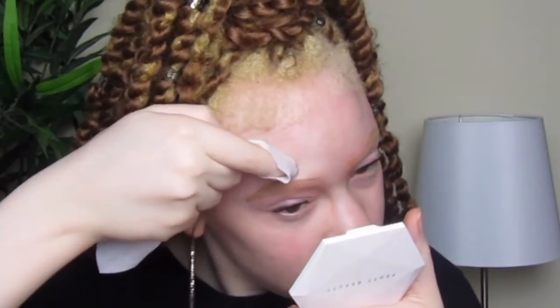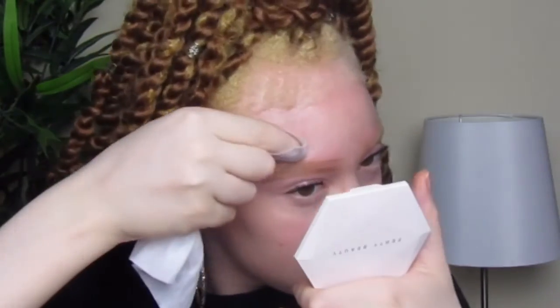So I'm going to do the same steps on my other eyebrow. So I'm just filling my whole entire eyebrow in instead of the front, because I'm leaving the front area last. Alright guys, so I think I'm done. Okay guys, so that's all I do for my eyebrows.